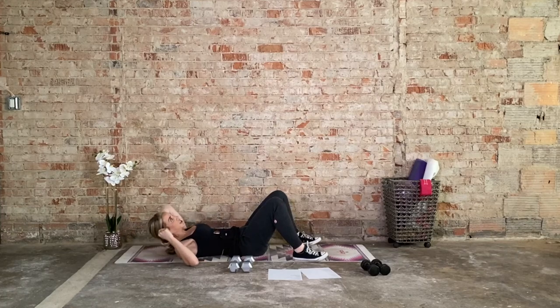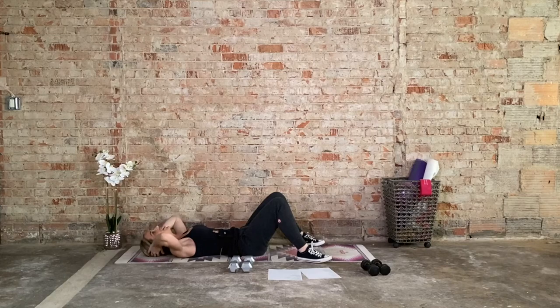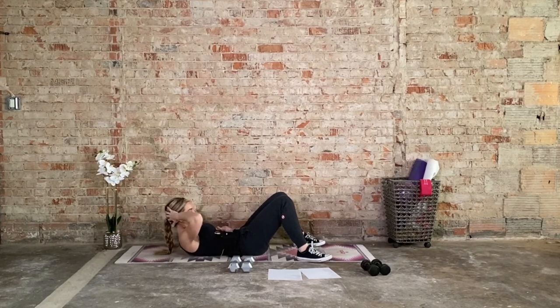I'm gonna blow your mind for a second. I've always cued not to do this, but I've had a revelation. So draw your chin in towards the chest. Now we're gonna crunch it up. See if you can keep your stomach a little bit flatter. The other way, I found a lot of bunching. So this way, I know it's going against the norm. Just try it. Up and lower.